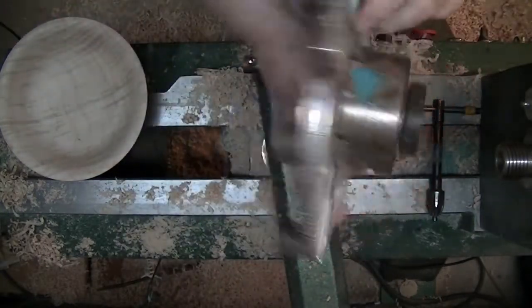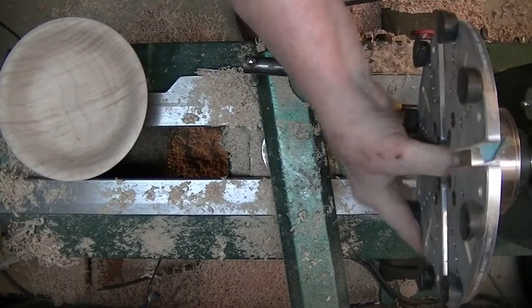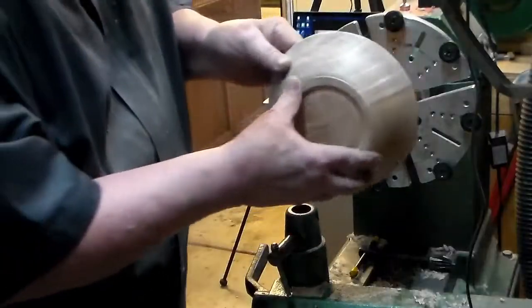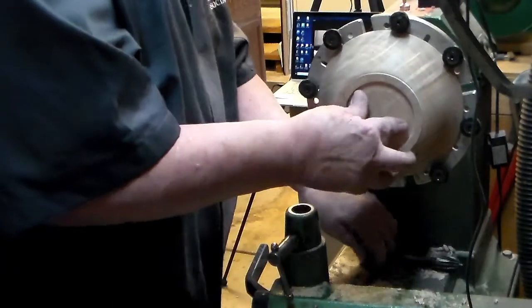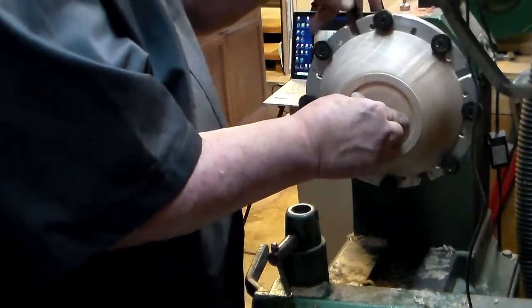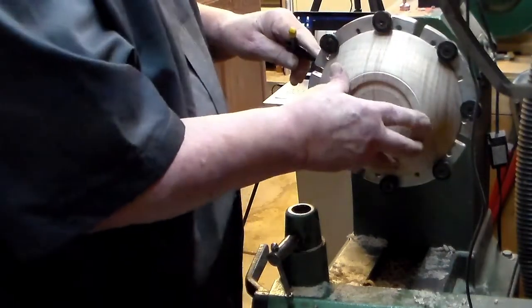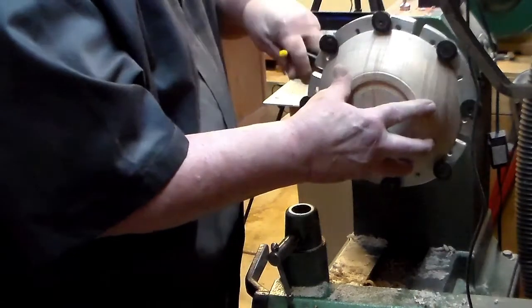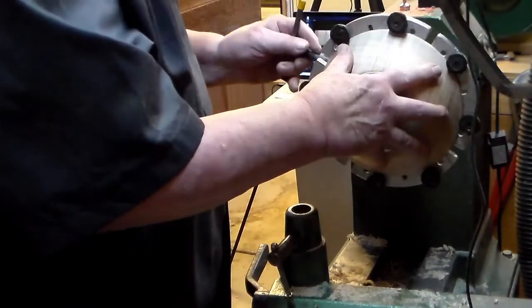And we'll mount this chuck. Now these also come in different sizes, and basically it's just another chuck jaw. I took the jaws off, mounted this set, and these rubbers can be moved in and out. And so I put them in the right place for this size bowl and simply tighten down. Not real tight. Now this rubber can damage if we squeeze too tight. But basically we've got that bowl held very solidly.